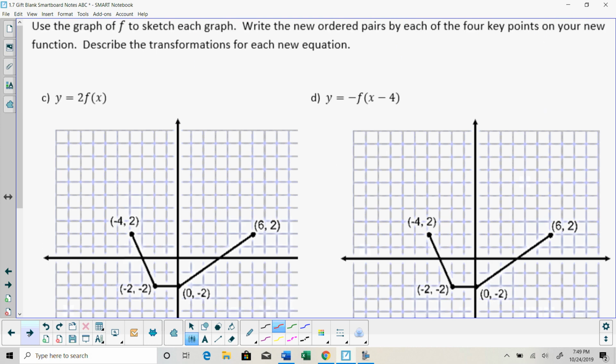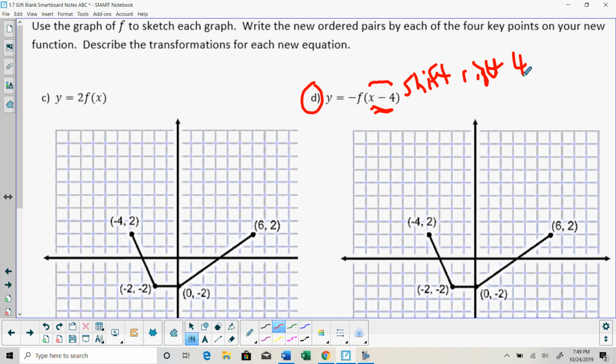Now for this one, this is letter D, just to point out, you really have 2 different transformations. You've got a transformation because you've got x minus 4. Remember, since I'm adding or subtracting, that means it's a shift, left, right, up, or down. Since it's in with the x, that means it's a shift to the right. All right, so this is a shift right 4.